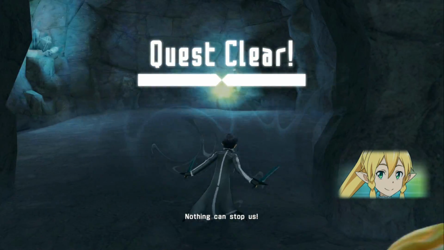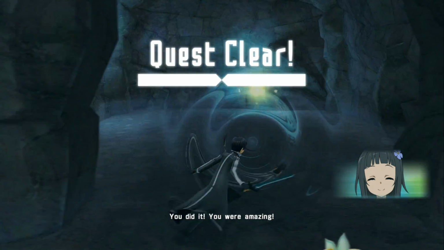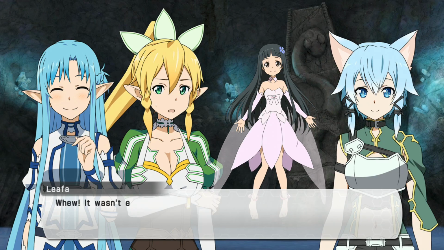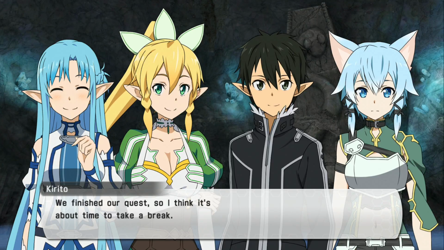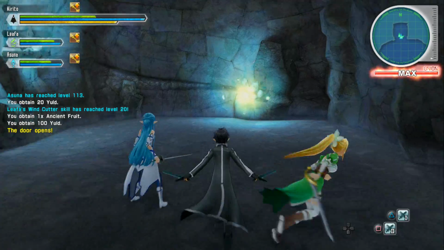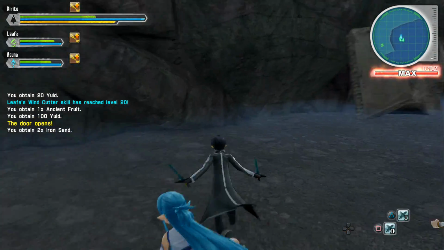Oh, another one bites the dust. Oh, let me through. Quest completo! Oh, big boy! The door opens. That was the easiest thing I've fought so far. A rare item. Oh, thank you. Iron sand. What is that? That must be some kind of crafting material or something. I keep getting that from everything.